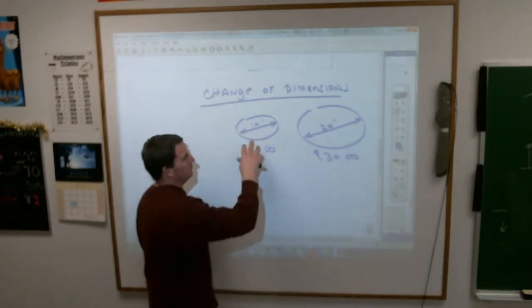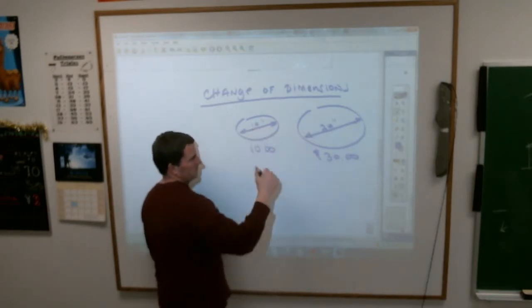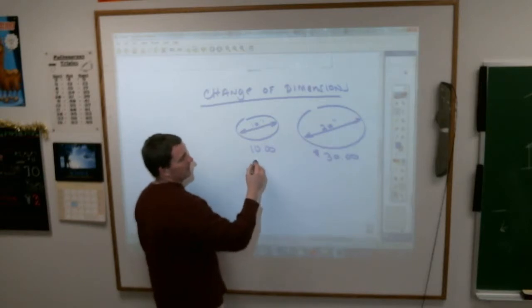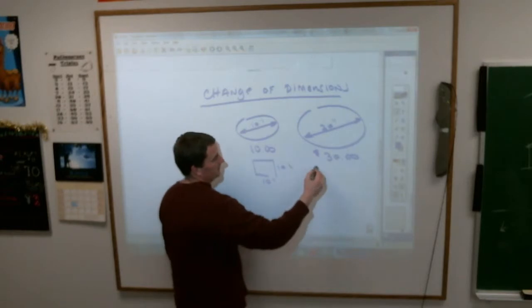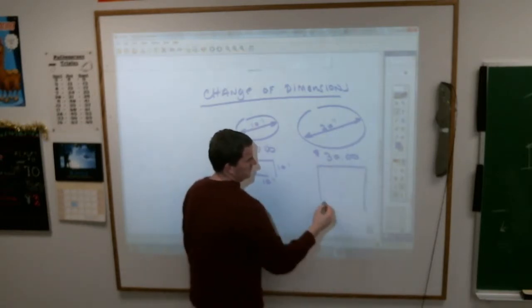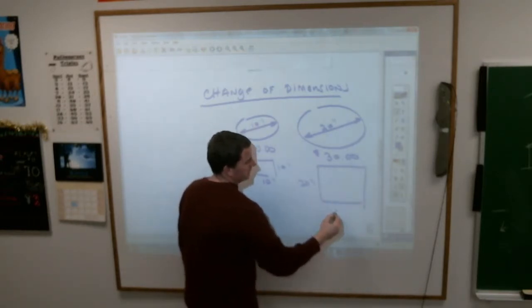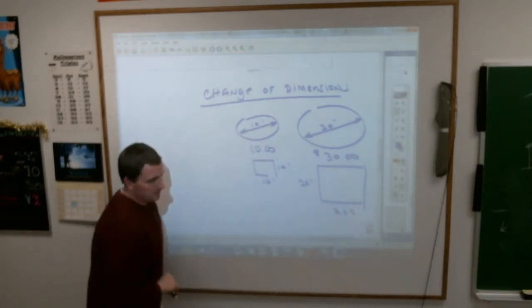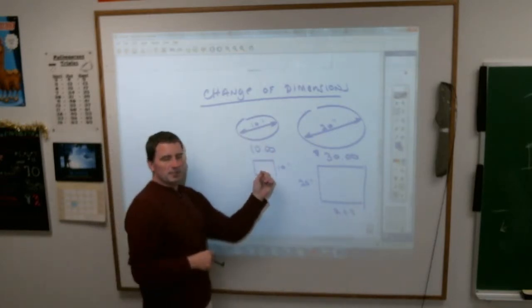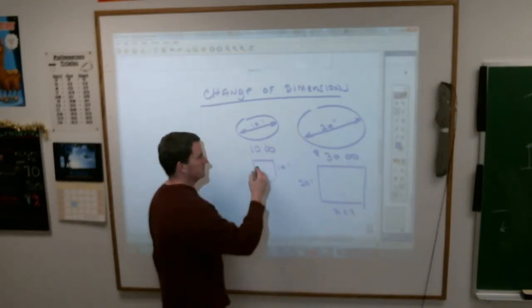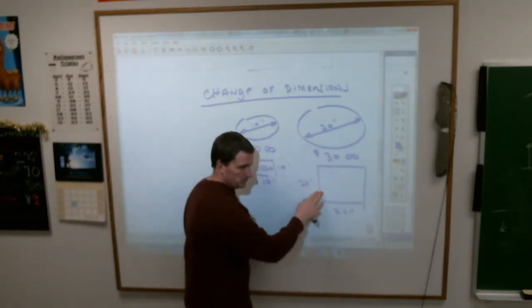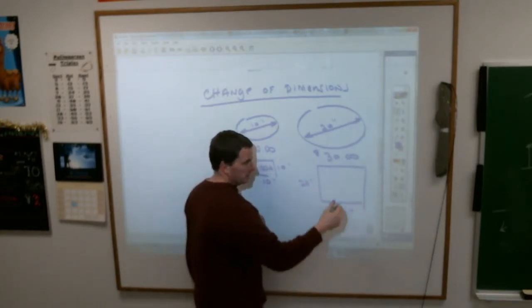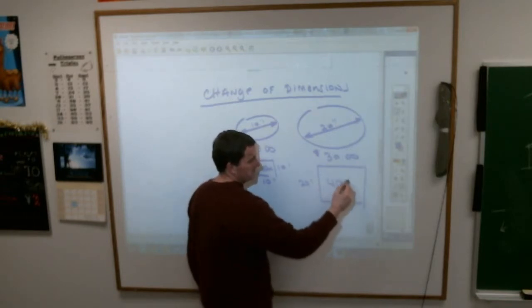Okay, and I'm going to do a square just because it's easier to figure out the area of a square. Let's say I have a square that's 10 inches on the side, and I have another square that's what we think is doubled, and it's 20 inches on the side. Same thing. What is the area of the littler pizza? Peter? 100 inches squared. What's the area of this one? 20 times 20 is, Peter, 400 inches squared.